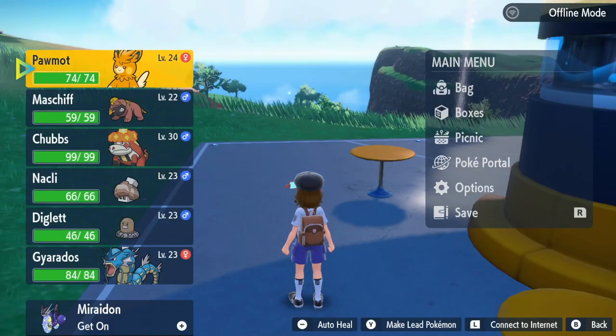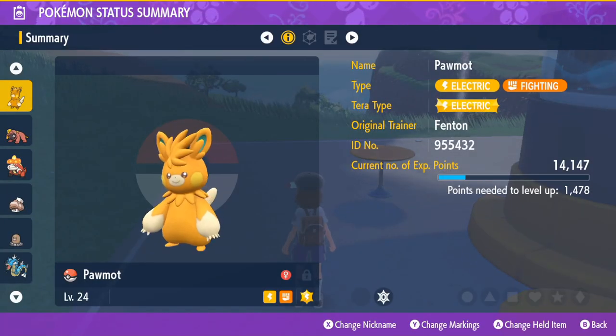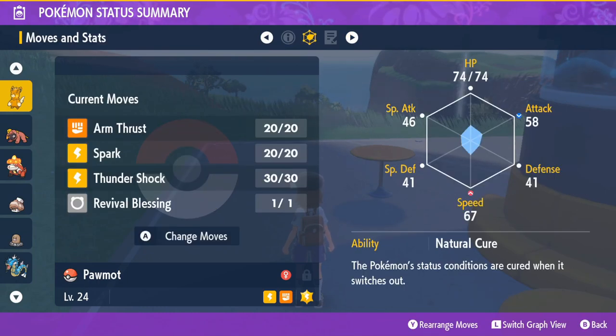This final form upon me is Palmo. It is a very powerful, not only electric, but also fighting Pokemon. So definitely loaded up with fighting and, of course, electric moves, since it's really powerful. This one I would probably say is a mid-game, or definitely end-game Pokemon. So let's go over the next one for the team.